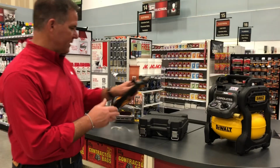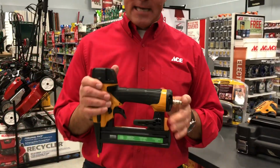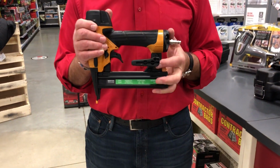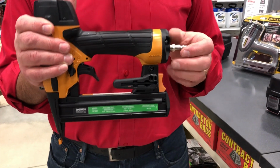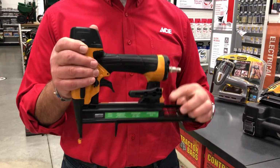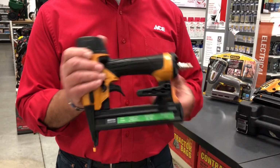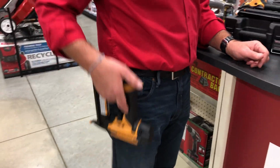Now, a similar tool to this by Bostitch is one that almost looks the same, but this is actually a staple gun. So it's actually a wider, longer stapler that you can use for doing exterior sheathing work on a house. If you were going to be nailing up something like a building wrap, like a Tyvek or something like that, you could use that. Felt paper, if you were doing any kind of roofing. Similar makeup of the tool. You see it's got a belt clip there that if you were working up on a roof area, you could hang the tool this way.